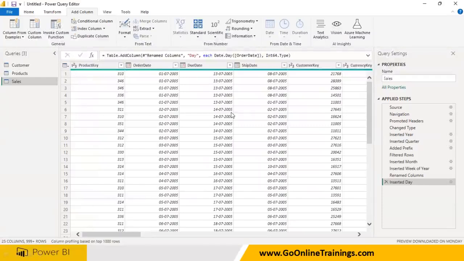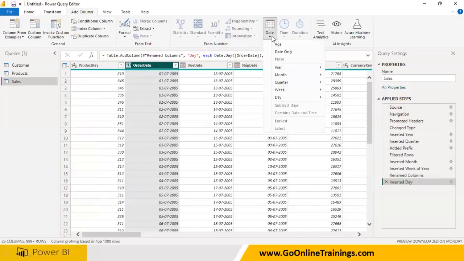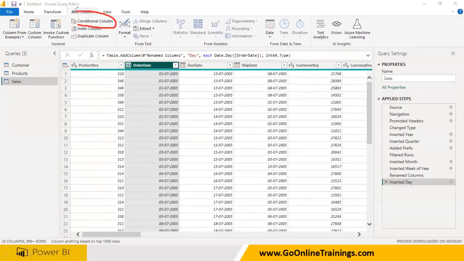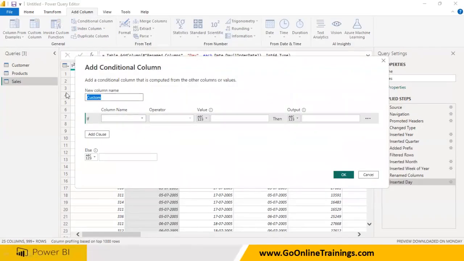Plus I need to have the semester, but unfortunately I cannot have the semester. When you look here, there is no semester. So I want to write one conditional expression. In the Add Column itself, I want to write some condition. So I go to Add Column, click on Conditional Column. Column name: Semester Number.